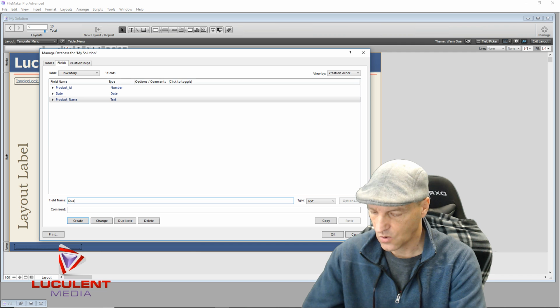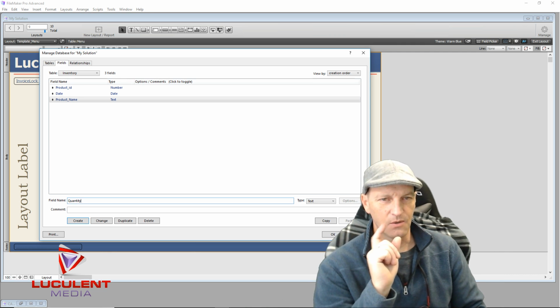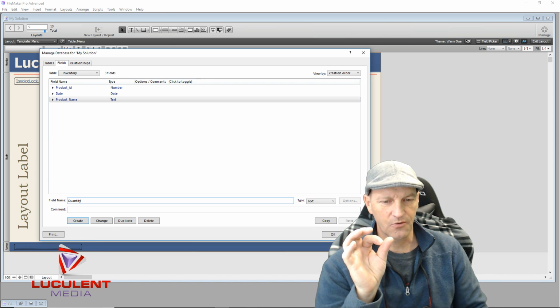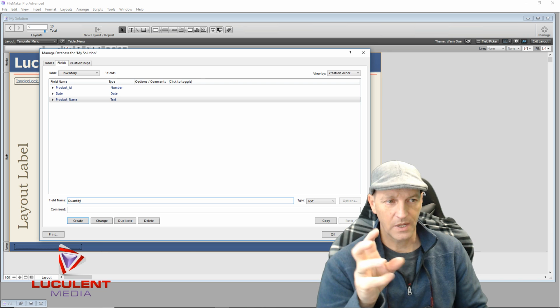We're going to need a quantity, and this is where it really counts. So quantity is for how many of them do you have in your inventory? How many do you have in stock currently? And if you have multiple places that you're putting stuff, you can create different quantities.